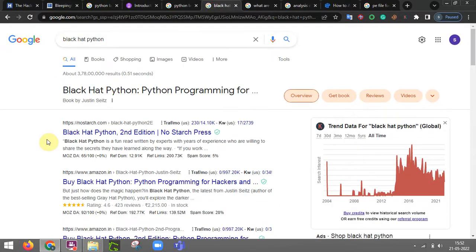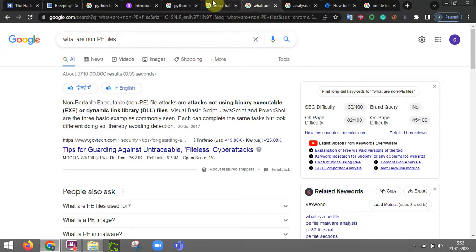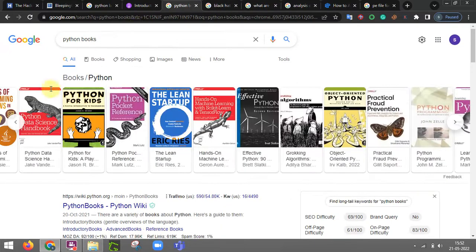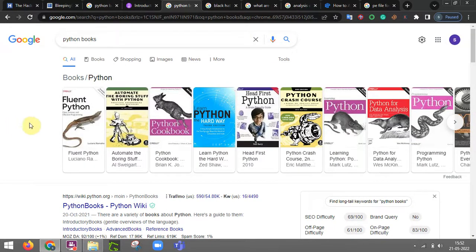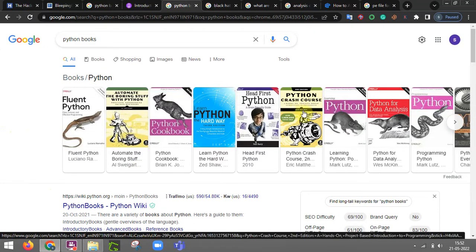One very good book for cybersecurity and people who are doing pen testing is Black Hat Python. And there are other things you can see from here, like there are multiple books I would say, but out of which you should start with something like this one. Python Crash Course is also a good book.